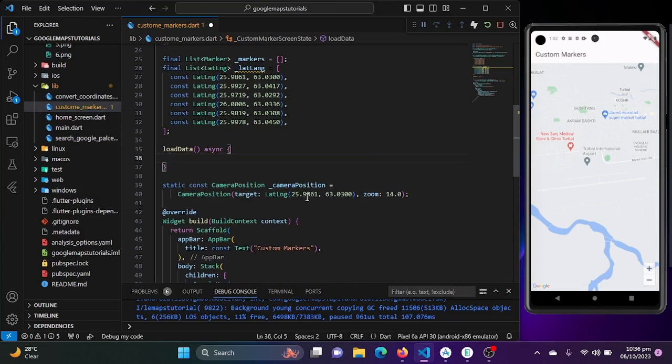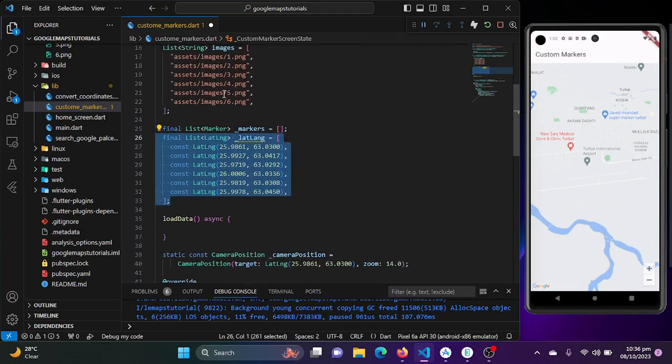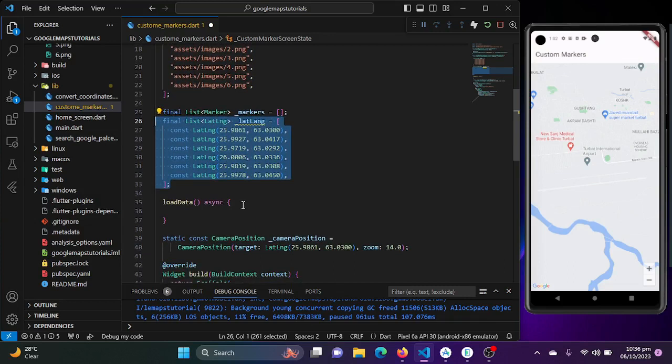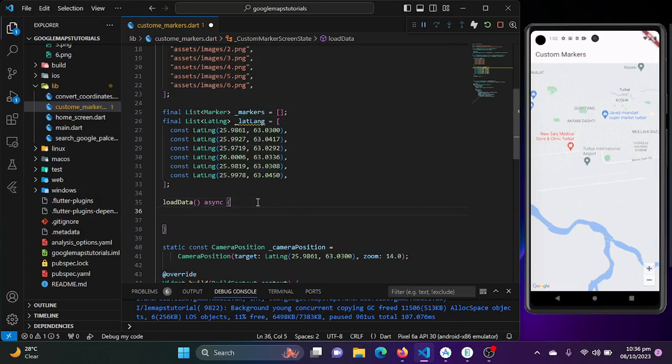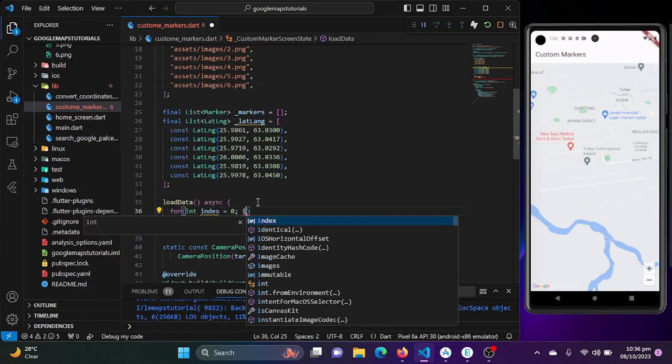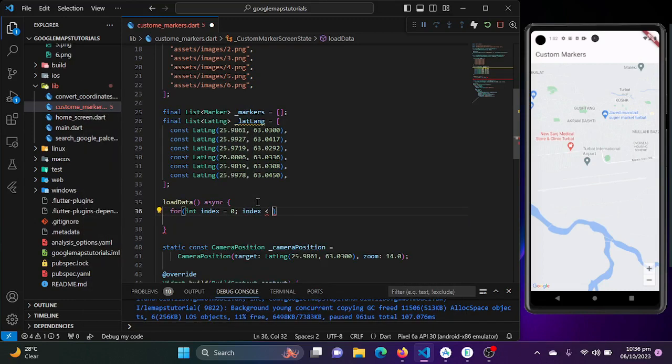And yeah, to retrieve from these lists, we need to use a for loop. So basically we will be using a for loop for retrieving the data inside these lists. So here, which will be a for loop, int index is equal to 0, and index is less than, and this for loop runs on the basis of this list.